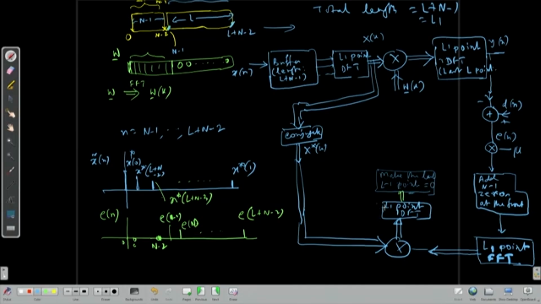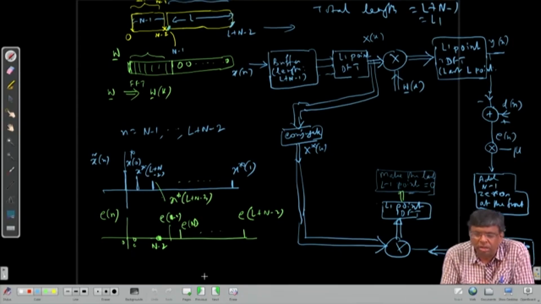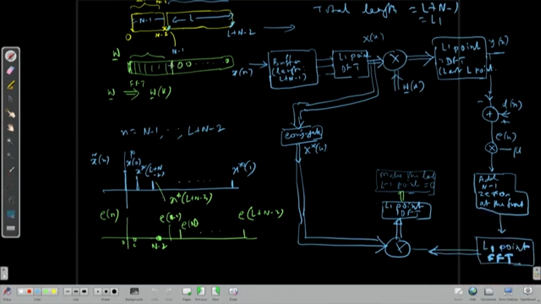So, the update term will be a vector like this, of which the top part will have the update term as we calculated, and the lower part will be 0. So, those zeros plus zeros remain 0, because even when W is updated for the next block, I want this part to remain zeros. This is what is required, as you have said, for the overlap and save business, right. So, this part should not get disturbed into some non-zero elements, right. That is why these L minus 1 zeros are here.